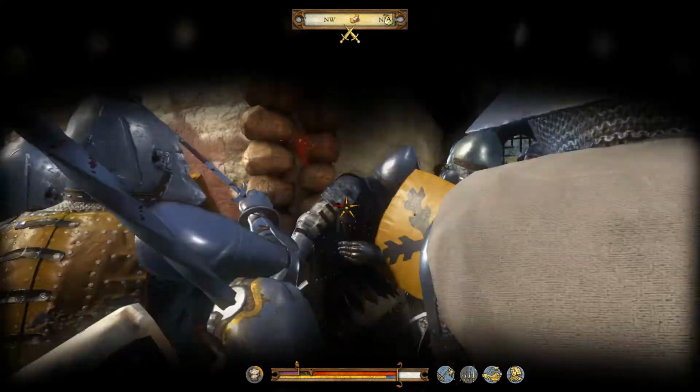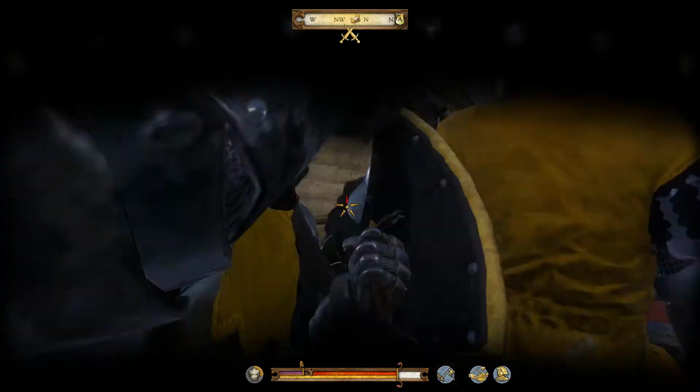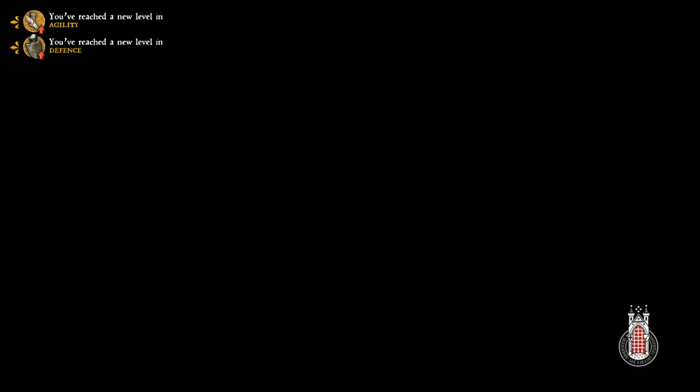Okay, let them get in the press there. Oh! Oh, okay, we got it. Defense and agility and loot level. That's great. We just took some hits like a champ. Not even sure what happened there. I was trying to stay with the team.